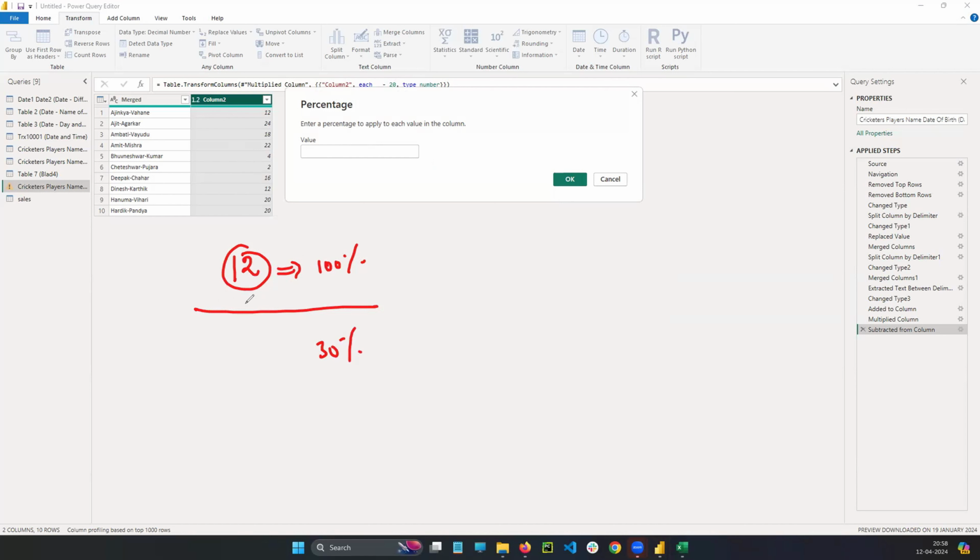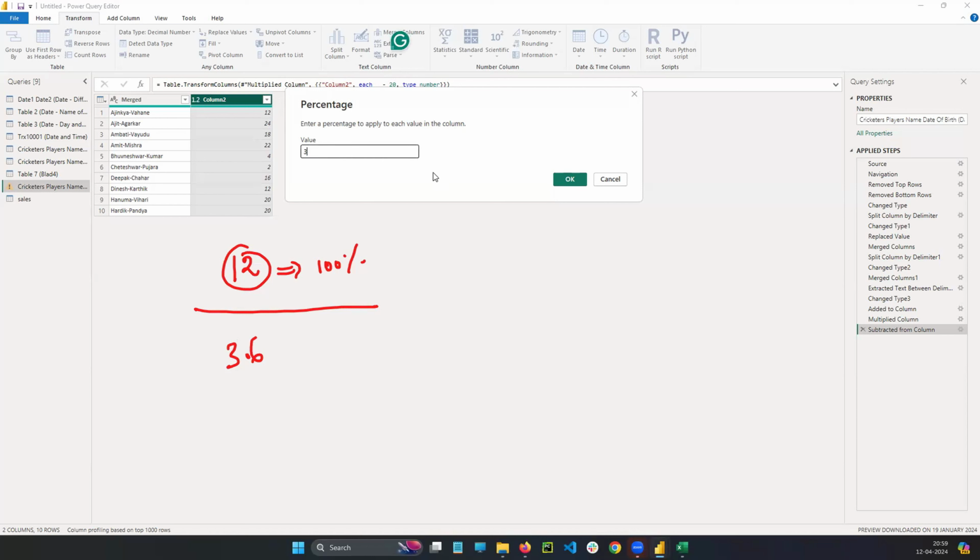What is 1 percent of 12? 1.2. What is 30 percent? 3.6. So in the place of 12 we have to get 3.6. Remaining values are the same.